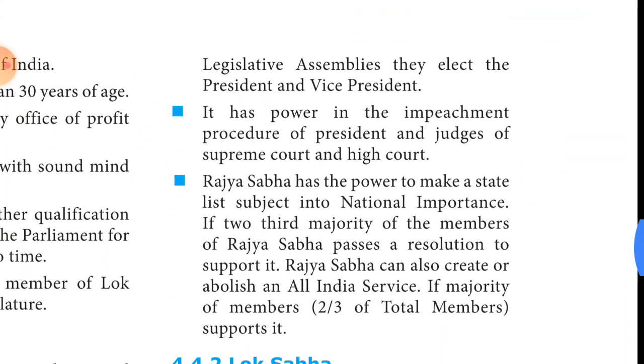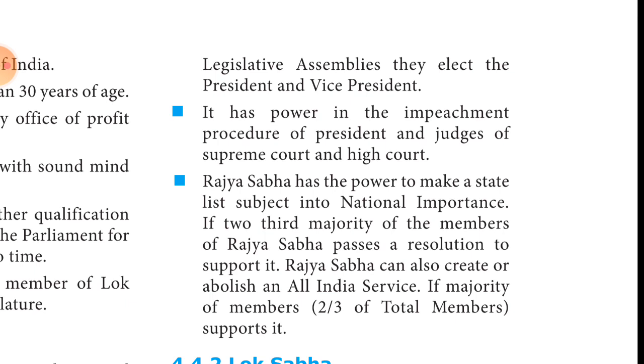Another important function of the Rajya Sabha: the Rajya Sabha members can remove the President of India, Supreme Court Judges, and High Court Judges, with the support of the Rajya Sabha members. This is a very, very important function of the Rajya Sabha. The next one, the Rajya Sabha has the power to make a state list subject into a national importance subject.